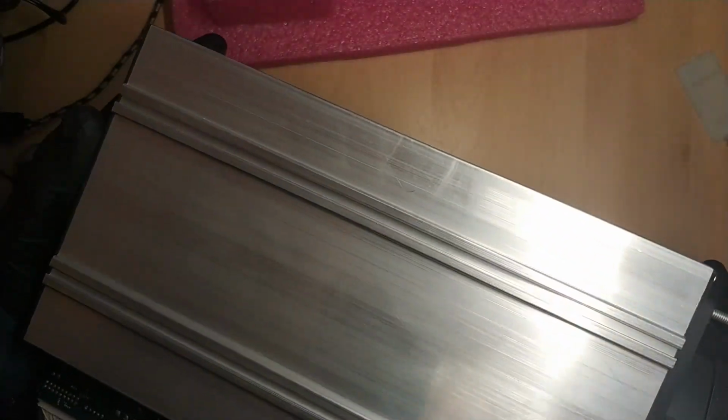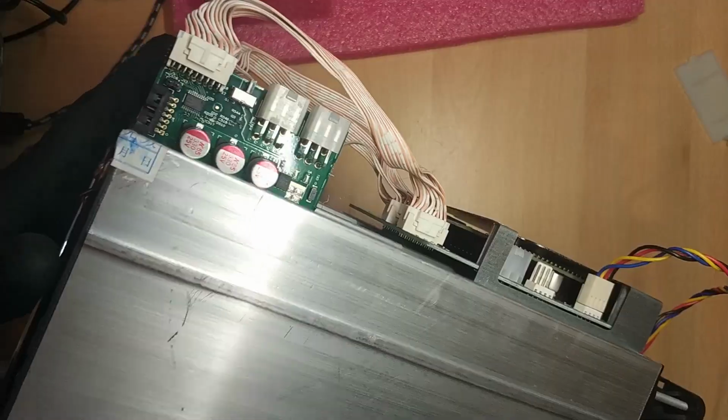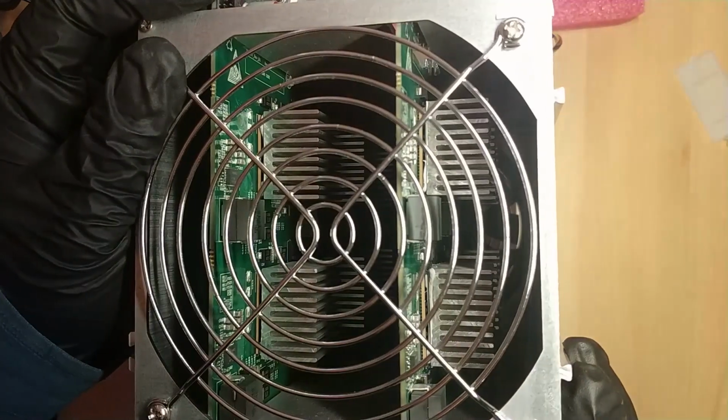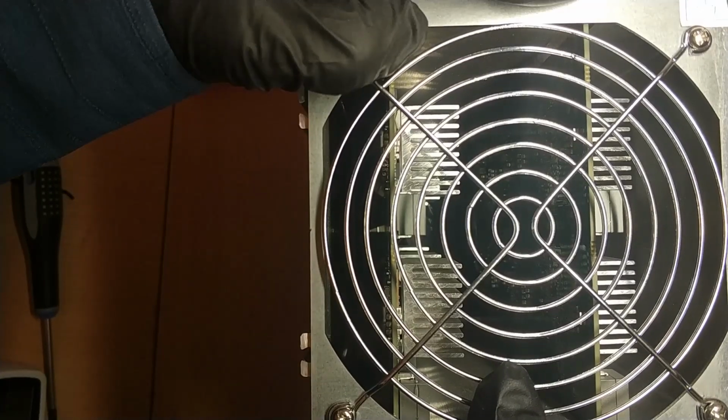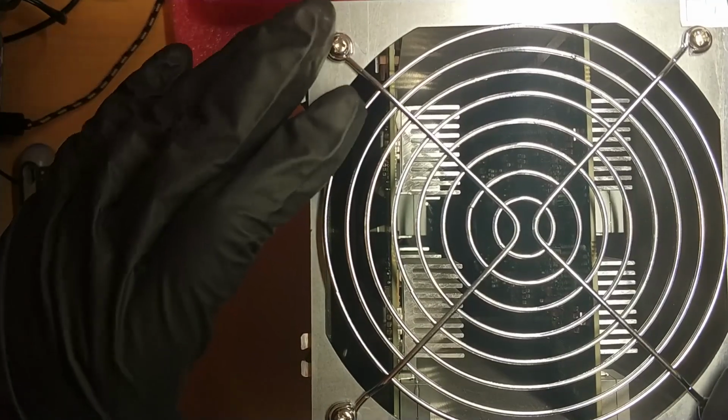So looking at this machine, there's plenty of scuff marks all over and lots of scratches. It looks like there's 6 chips on each hash board. They may have been able to fit a third hash board in there, or it might be a very tight fit, or it could be because this needs a lot of airflow.